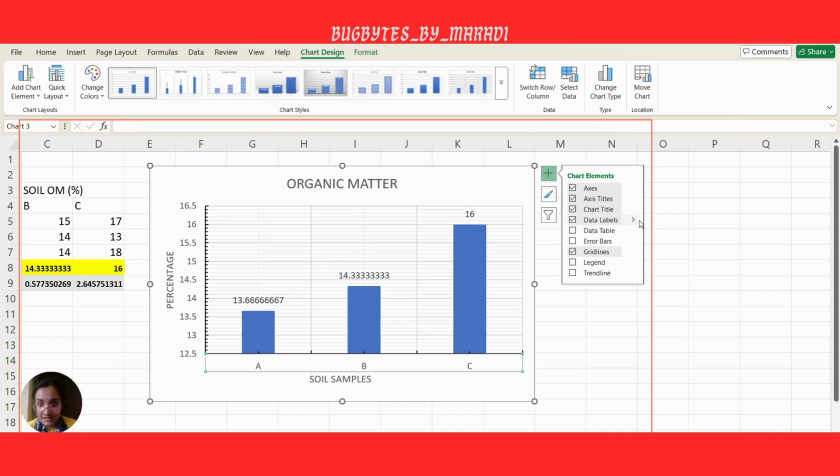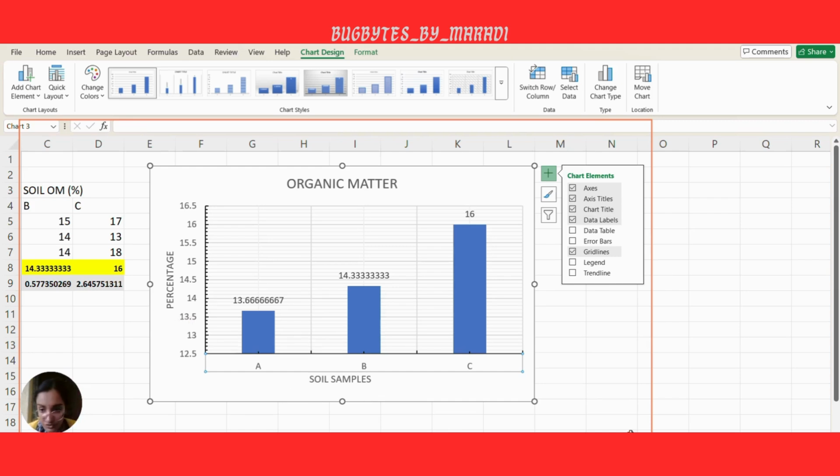Okay, so when I select the data labels over here, you can choose outside end or inside end, or inside base, or data callout, like that you have options. I will just select data labels itself. I'm not interested in the other things. I'll just click on data labels over here. I'll tell you why I have selected it. I'm going to present it above this particular thing over here.